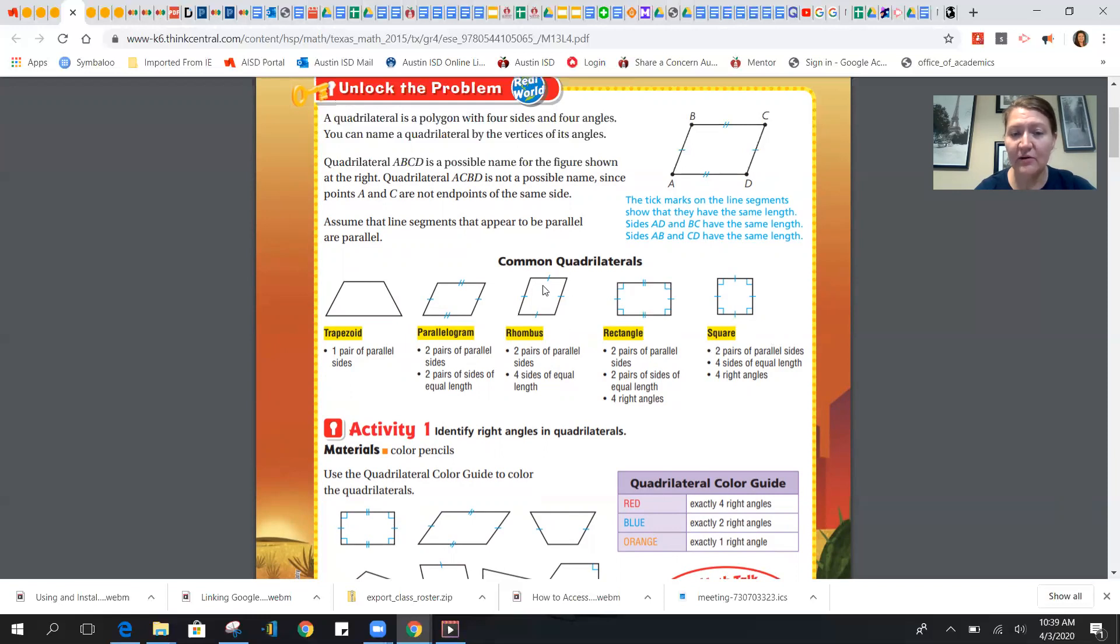Moving on to our rhombus. See my cursor there. Our rhombus is kind of like a squished square. You just went and you just kind of squished it. So they have two pairs of parallel sides, the vertical sides and the horizontal sides are parallel and they're all of equal length. So that would make it a rhombus. We don't call it a diamond. We call it a rhombus. And then a parallelogram is very similar, except they have to have two pairs of sides of equal length instead of four equal length. So the horizontal sides are equal length and they're also parallel. The vertical sides are of equal length and also parallel. So that would make it a parallelogram. So all rhombuses are parallelograms, but not all parallelograms are rhombuses.